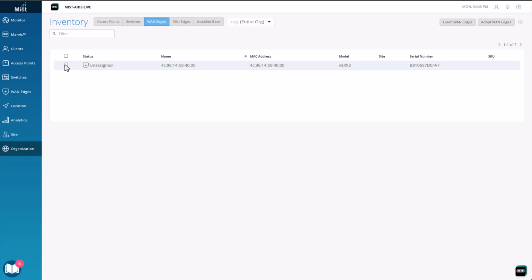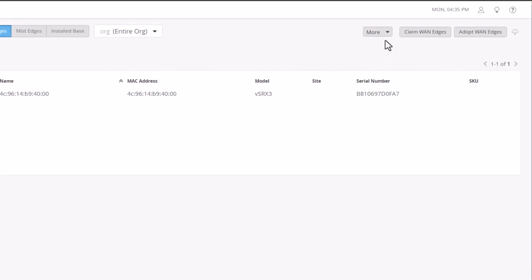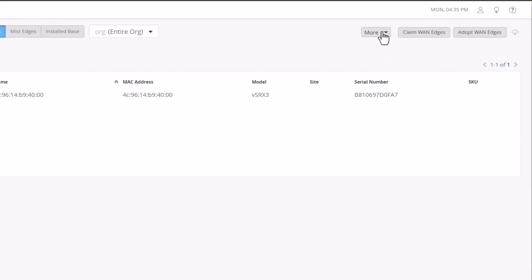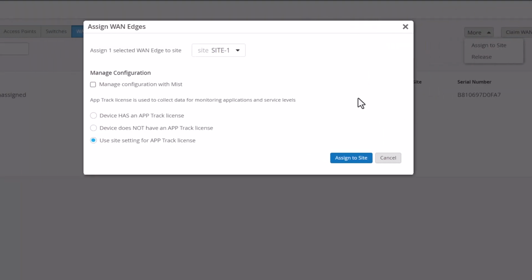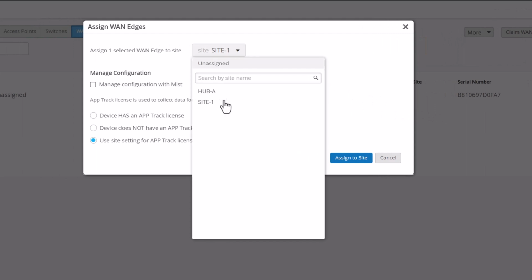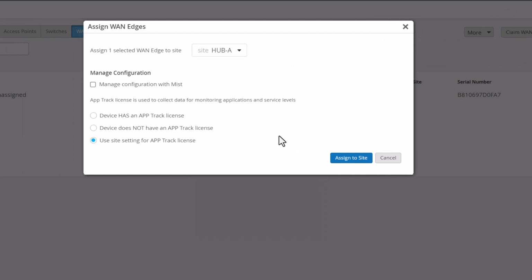So we can select this device, and under more there's an option to assign this device to a site. Click on assign this device to a site, and we can select our site, which is again going to be hub-A. And here you have a few options.